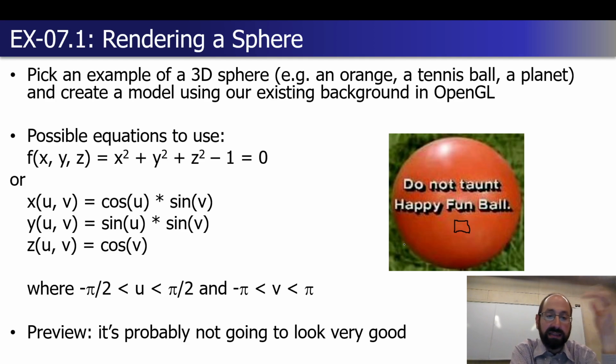So while you can technically use an explicit form of a sphere's equation to come up with x, y, and z values, the more conventional way to do it is to use angles phi and theta or u and v, and using those equations, just basically generate those coordinates for x, y, and z, really for which any pi or 2 pi circle is going to suffice for u and v. V would be the one that goes all the way around the circle, and then as you're rotating that, you're also rotating your u from negative pi over 2 to pi over 2, and generating, like anything else, generating quads, generating triangles, and having them compose together to make a circle or a sphere at the end of the day.